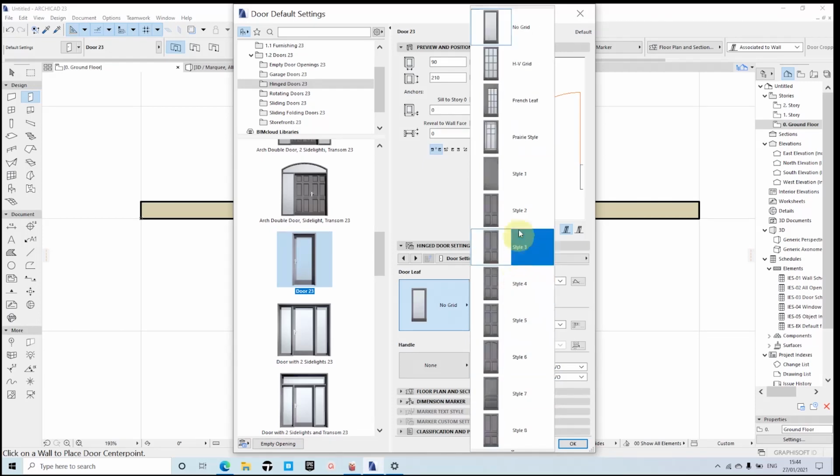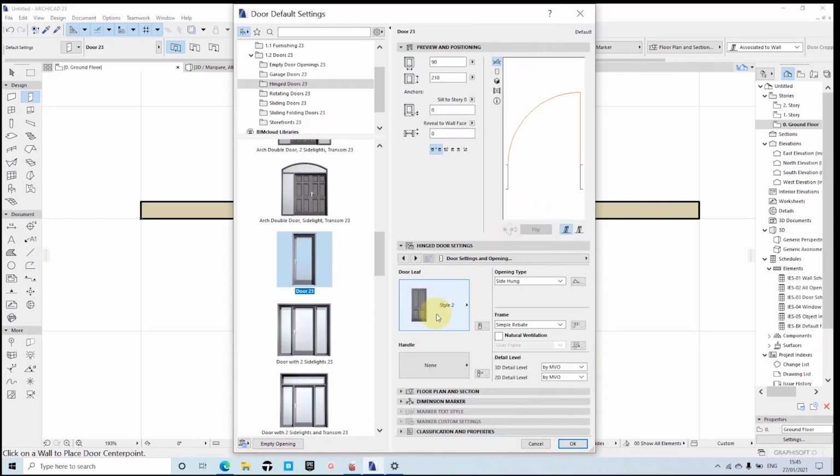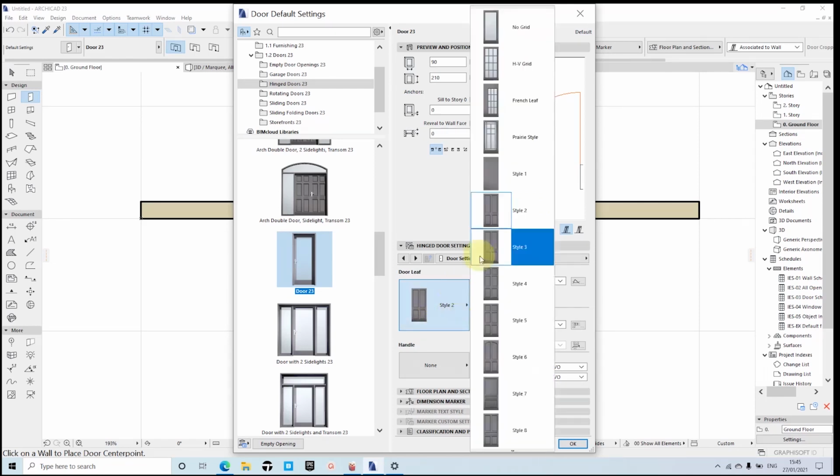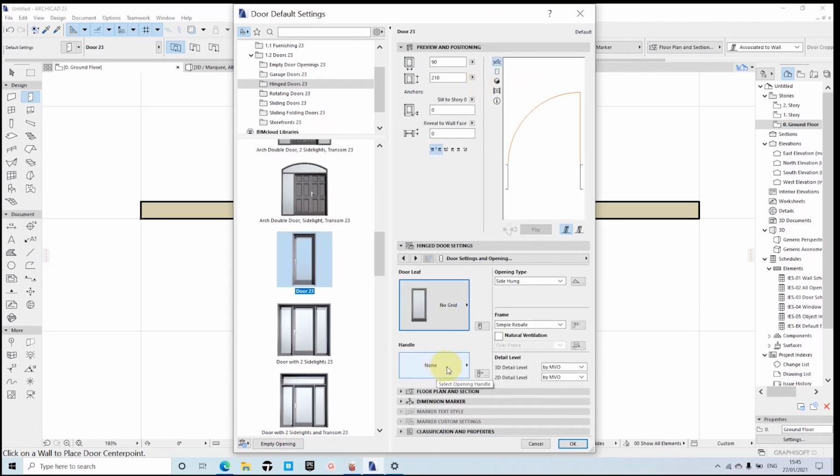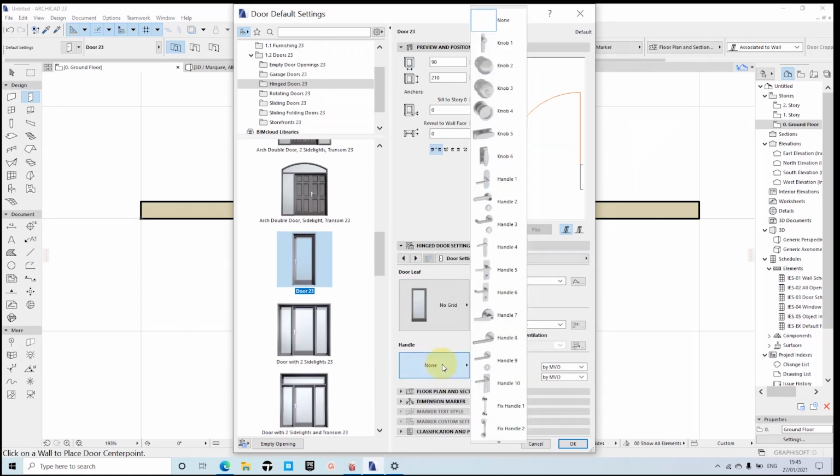In our case here, you can choose whatever you want, and the preview is displayed here. And in our case today, I will use no grid. You can also set the handle. You can choose what type of handle you want to display.